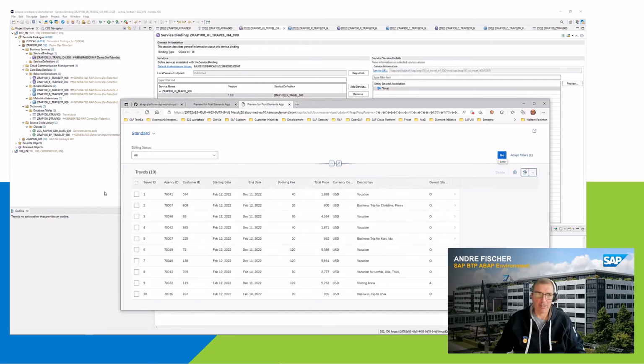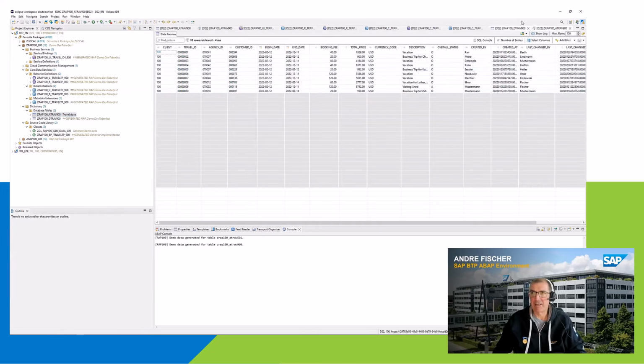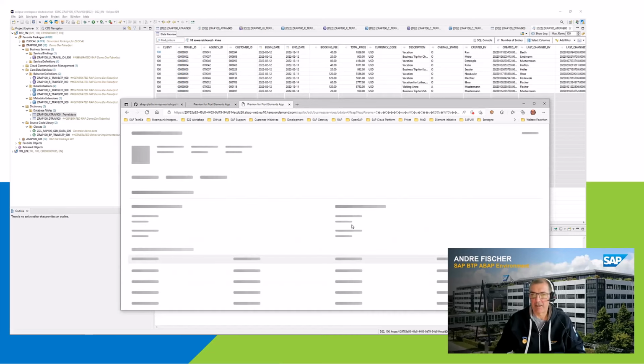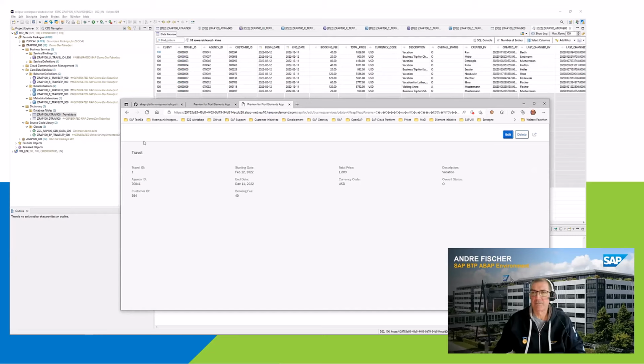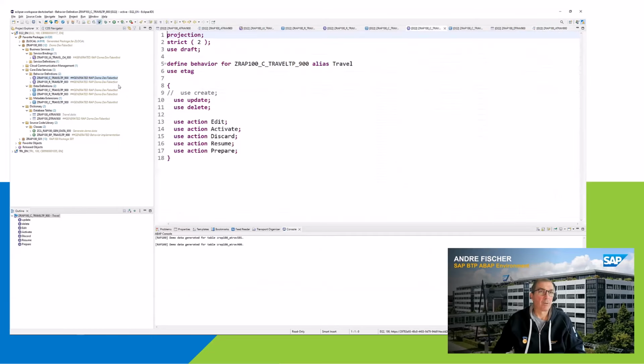And if I press Go, why do I find data now? This is because in the beginning I filled the data, and if I press F8 here, you see this is the data that we now also see in our Fiori Elements app. And we see here nicely column descriptions. They are taken from the data element information. And if I press here, I can also navigate to the details. But what you see is there is no create button. Why? Because I have removed that from the behavior definition.